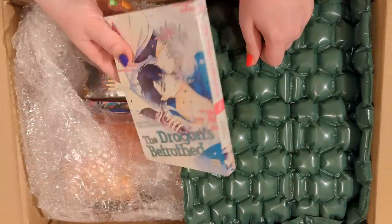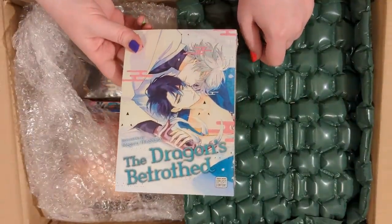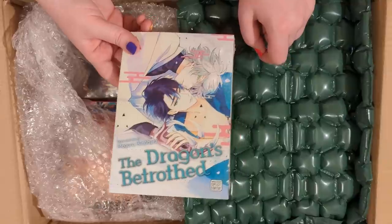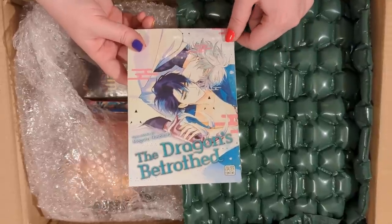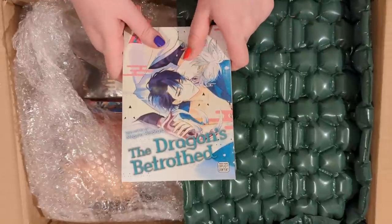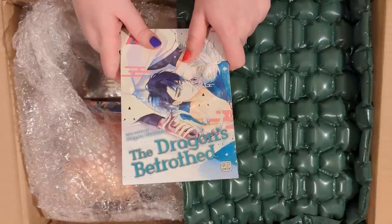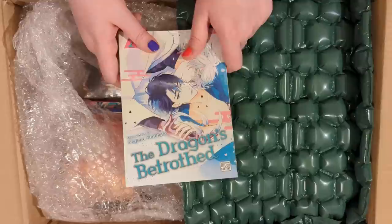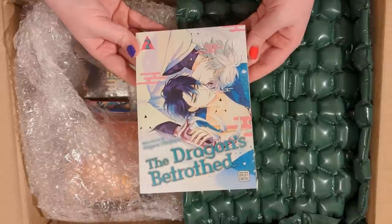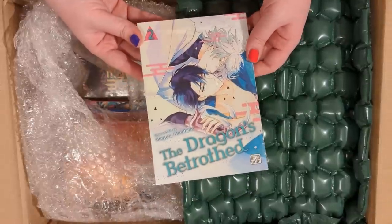I did originally pre-order volume 1 thinking it was an isekai just because of the way the title was, and then it turns out no, it's not really, it's just a fantasy BL. Well, it's like fantasy real life BL. I hope it has a lot of drama because Otherworld's Being Counter Bookkeeper has ruined me for BL. Will there ever be a more perfect BL for me than Bean Counter? I just love it so much.